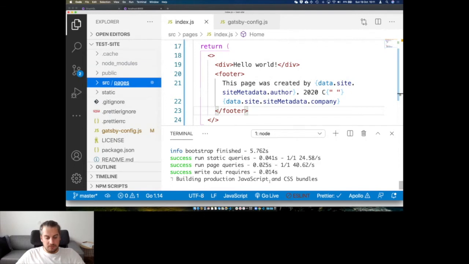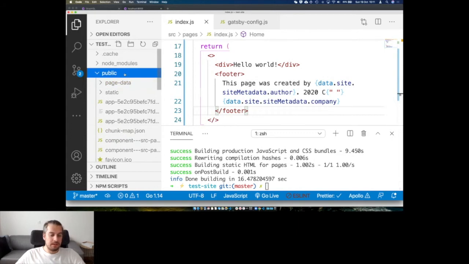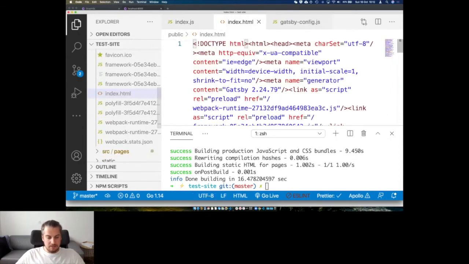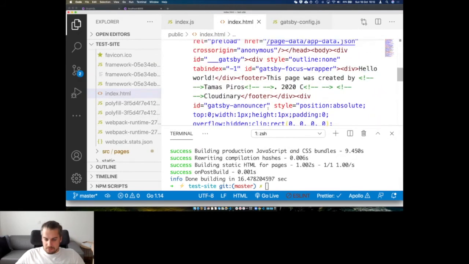Once it's done building static HTML for pages, it creates a static HTML for every page that we have, and it places the result into the public folder. So I could now take this public folder, move it to any static hosting provider, and have access to this site.